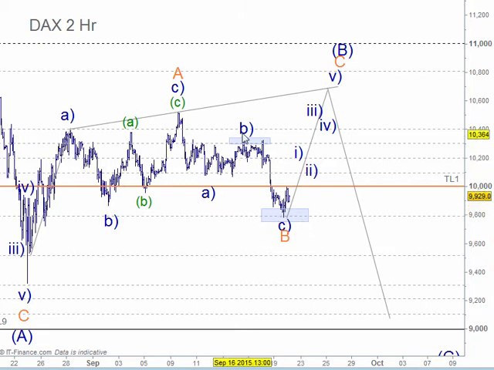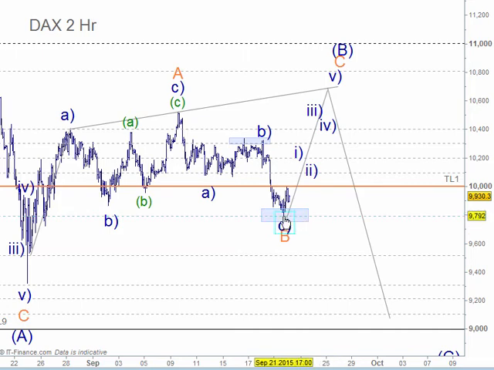If I take wave B from this high here, then I can count from here 1, 2, 3, 4 and 5. But if counting it from here, this could be wave 1 here, and A, B, and C here for 2 here, and all of this, the 3rd, the 4th, and the 5th. But I don't think that's going to pan out in line with the US markets and the rest of them. So I need to put wave B here, and then just look at this as the 5-wave structure here.